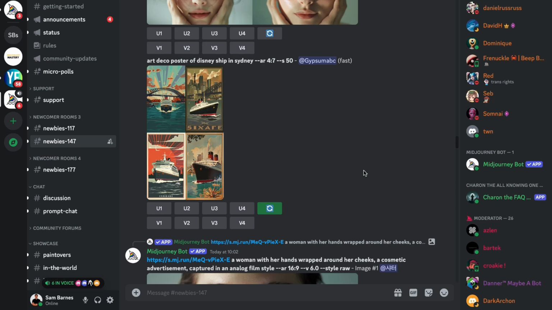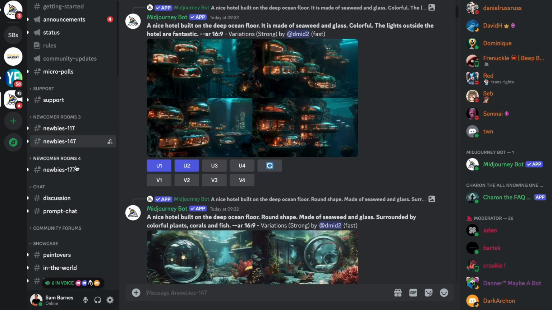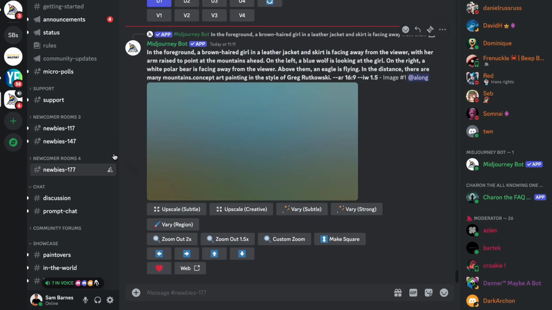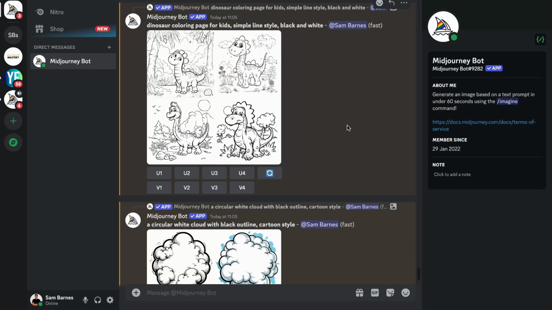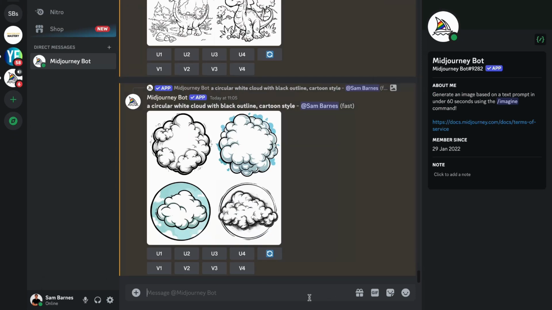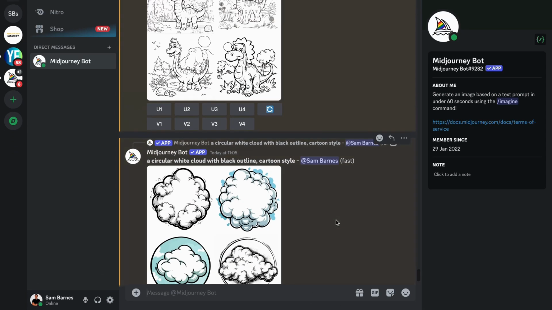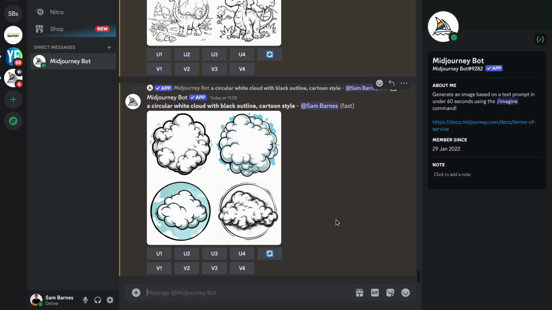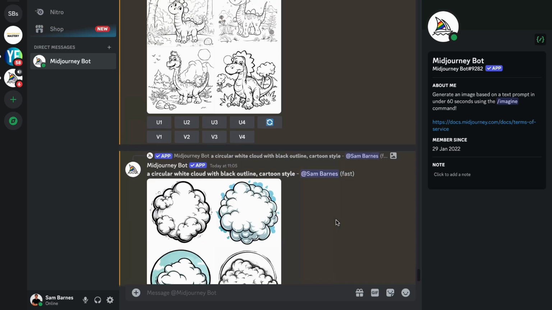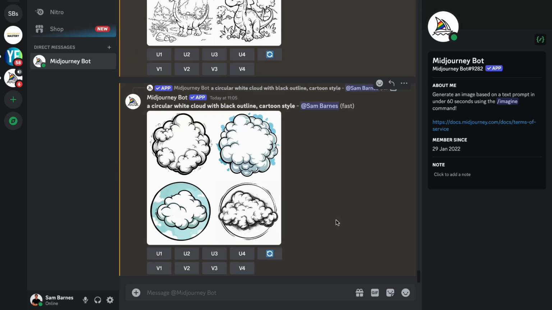Now, also, if you do subscribe to Midjourney, you won't have to do everything in these public rooms. But if you're not, you go ahead and go to any of these newbie rooms, and this is where you can start generating your images. But if you subscribe to Midjourney, you will have an entirely unique feed to you. So all of this is just you. There's no one else seeing what you're producing. Everything's much tidier. This chat isn't just going crazy with other people creating their books. This is all you can see.